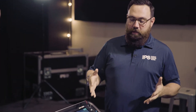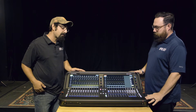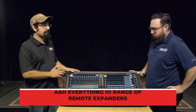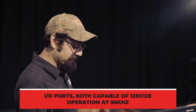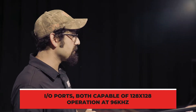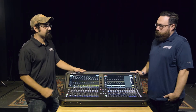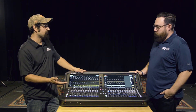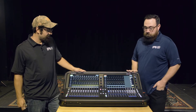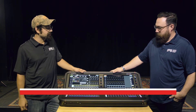The cool thing about Avanus is the expansion slots. Whether you're using their built-in I/O, it offers two expansion slots on the back for your Waves processing, hooking in your Dante network, or streaming to your broadcast. Whether you're using it for monitors or front of house, it offers a ton of user customization. The underglow lights mean you don't have any above-light spill, which is a really neat feature. And it's just as easy to mix through — touchscreen enabled, you get through and do what you need to do.